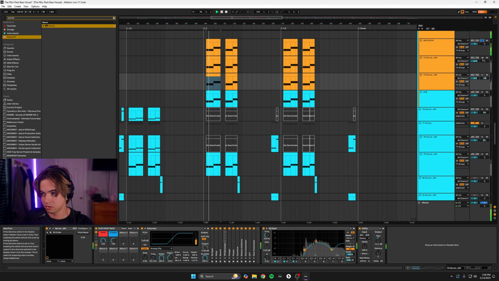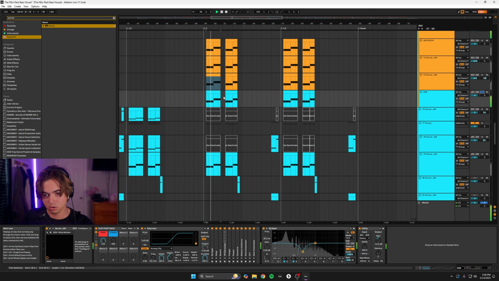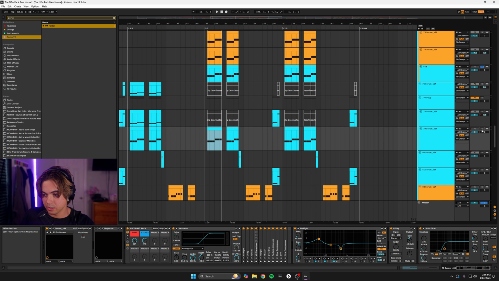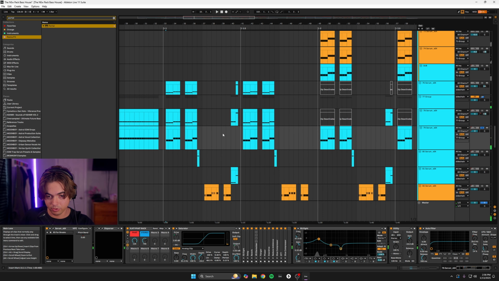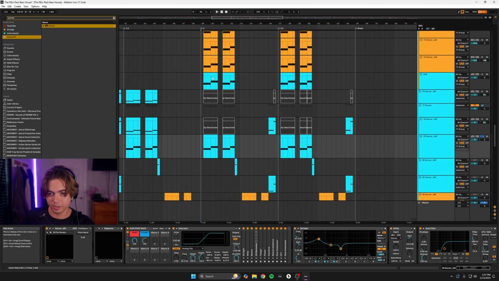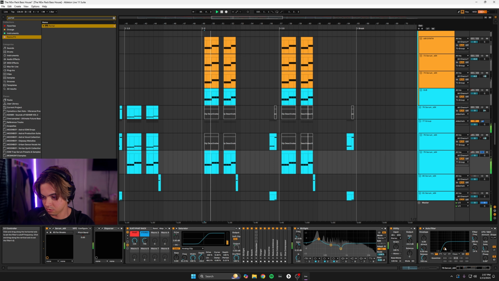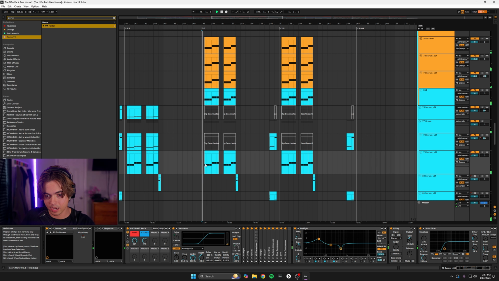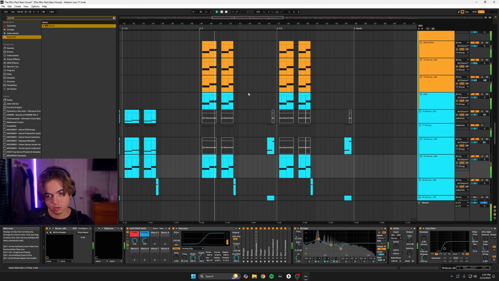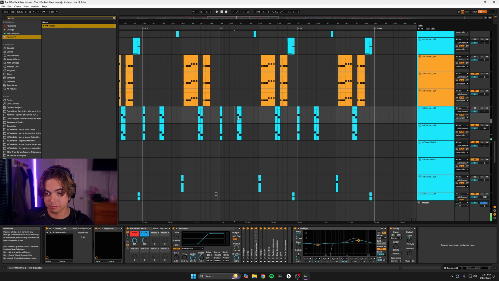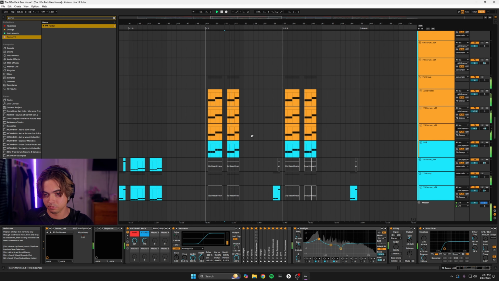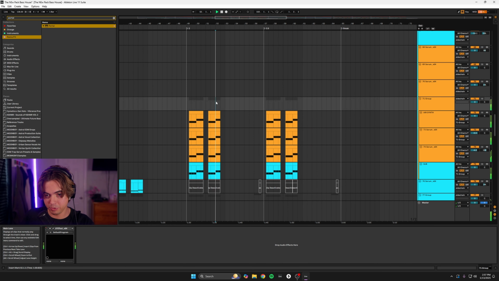The layers, we'll go back through. And then the sub. Then I added this one too as a layer, which is also the same one over here. But I cut out the low end because I didn't like the low end on it, because it's sustained. So I just added a new sub. But I automated the sub out on this one. Yeah, so that's that one. And that stab's still the same. Bum, bum, bum, bum. Added a pitch bend.